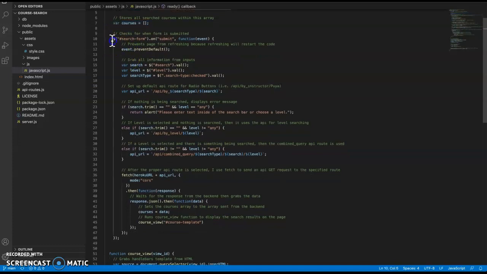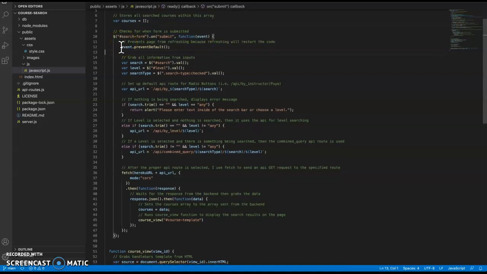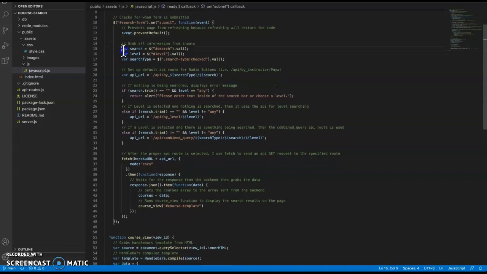Moving on, this here checks for when the form is submitted, and there's an event here that prevents the page from refreshing, because refreshing restarts the code. These variables here grab the information from the inputs, and this here sets up a default API route for the radio buttons, which you can see in the URL.